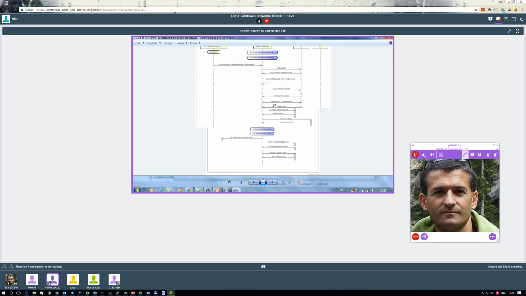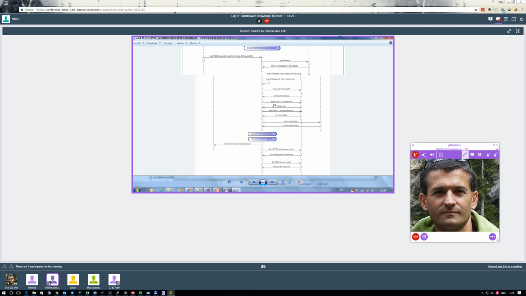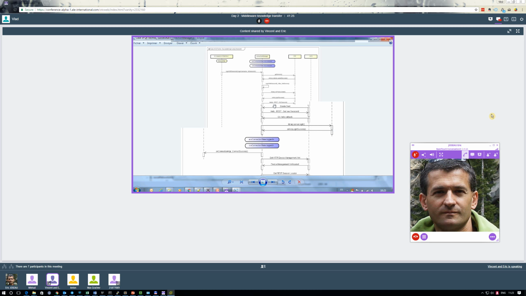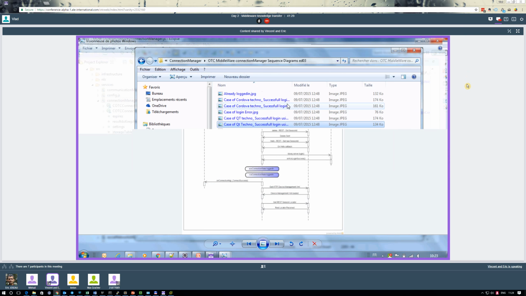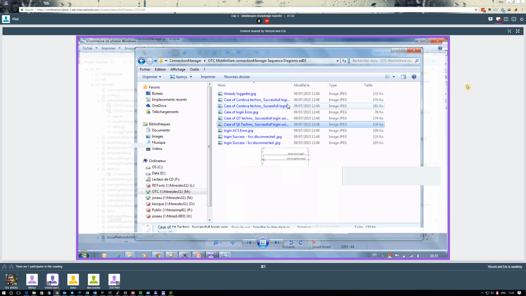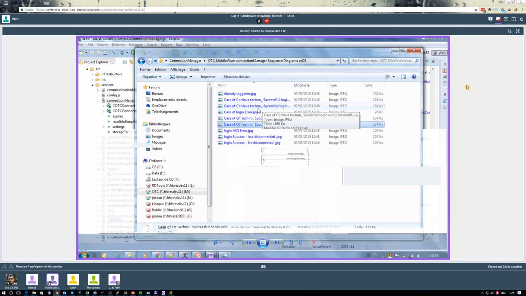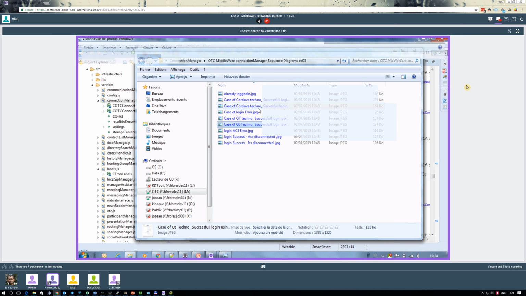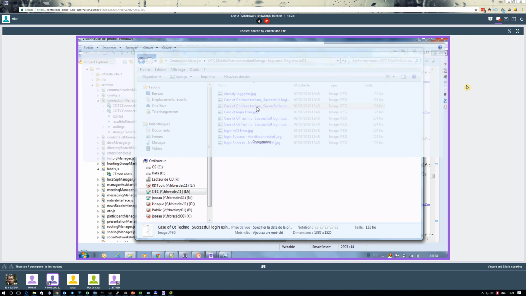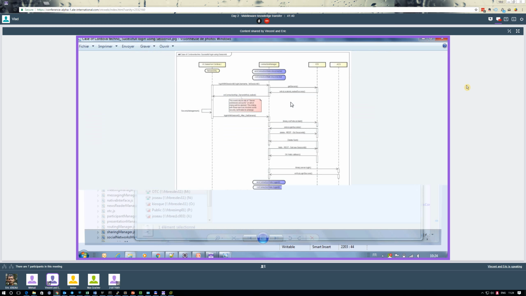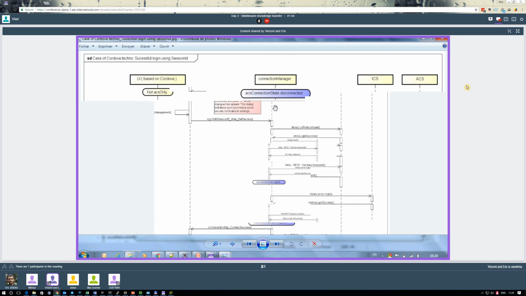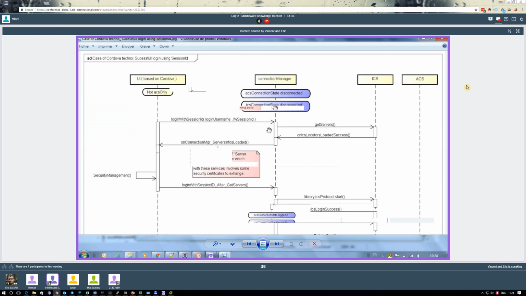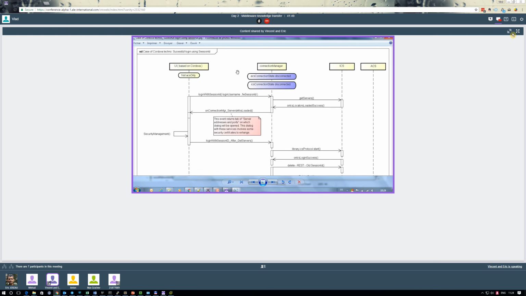In fact, at the moment they were managing certificate by their own. Yeah. This is the right diagram.